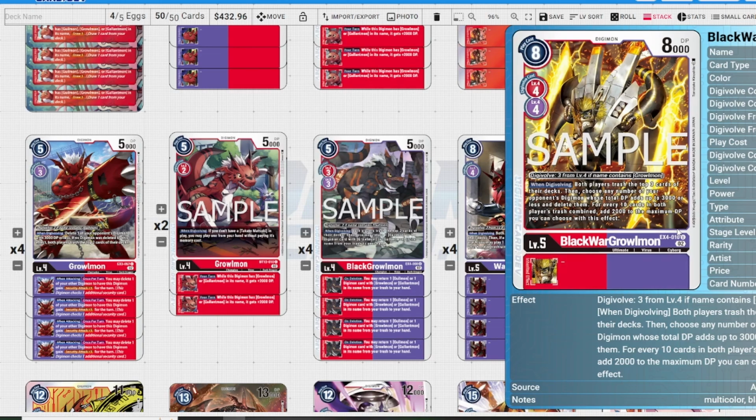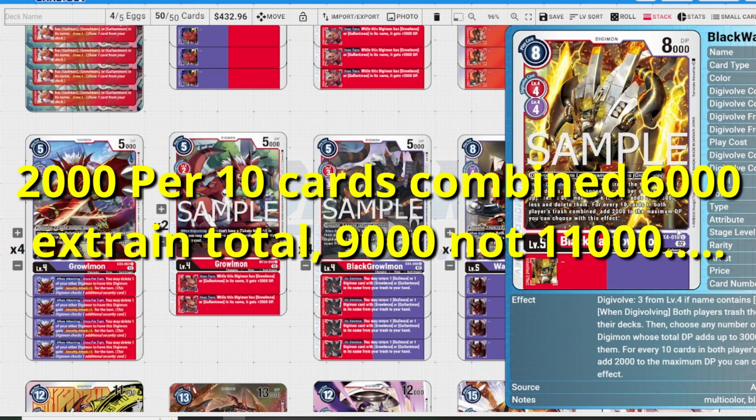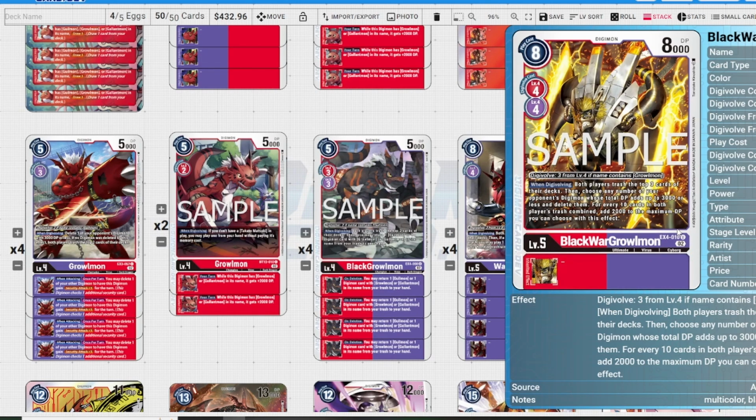So, if you are turn 3 or 4 and no one's just dead just yet, you do get to have a chance of saying like, oh, there's like 10, 15 cards in my trash, there's 10, 15 cards in your trash. Total wise, that's 30 cards, which means I now get to add 9,000 DP onto this effect. That's 11,000. Some megas are 11,000.